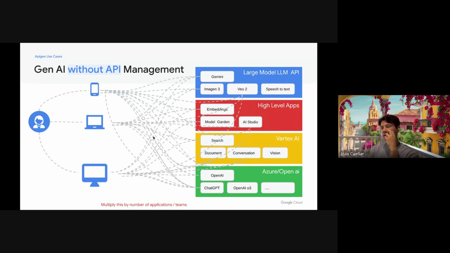The main issue you are going to find is that you have different costs for each and every LLM, and different ways of calling them.